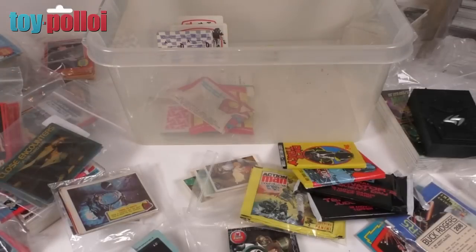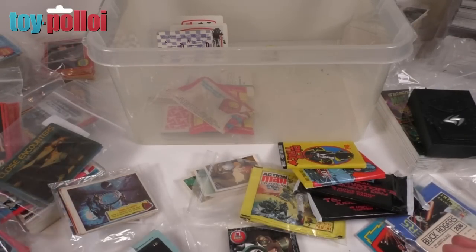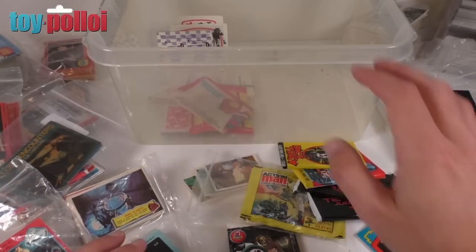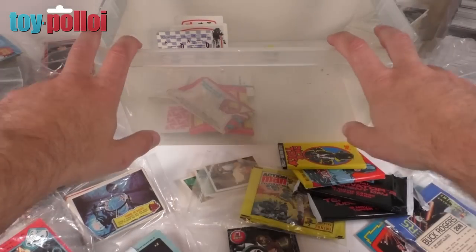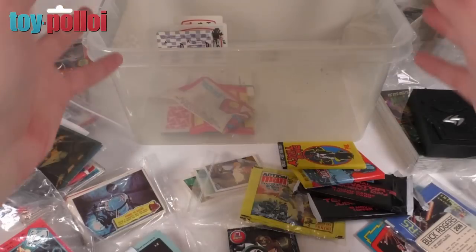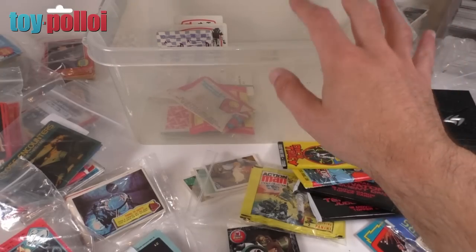That is my collection of trading cards and stuff. And you can see it really does vary from TV shows to movies, but a lot of it is stuff that I had as a child, like these Superman cards. I just can't get rid of them, but I don't really have space to display them, so most of the time they live in this plastic crate, and every once in a while I add new items to it. The crate is actually pretty full, so I'm going to have to buy a new one at some point, but it just is my memory box of things from my childhood. And yeah, I probably should display them a bit better. I think it would be quite nice to be able to flick through them a bit easier. But for now, this is where they live, and it will continue that way, I think.